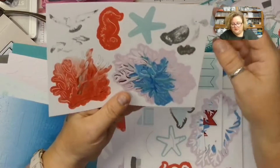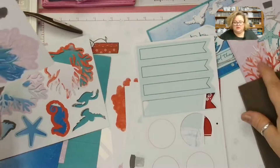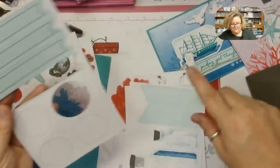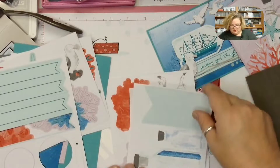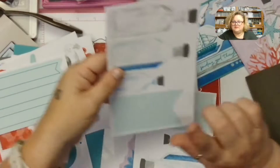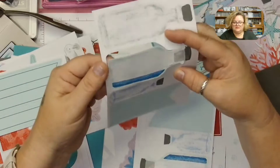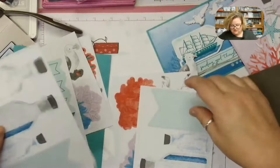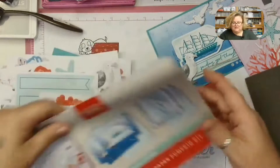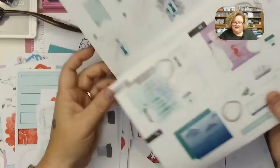Then we have die cuts. We're going to need one of each — punch them out carefully so you don't rip the page, because we're going to use the reverse side to make a stencil so we can make more bottles in that shape. We need banners, circles, and bottles. The smallest bottle matches our vintage bottle punch, as well as the shaker domes. The Vintage Christmas stamp set from the holiday mini and the Bottle of Happiness from the annual catalog both coordinate with this punch — so both stamp sets coordinate with today's project.